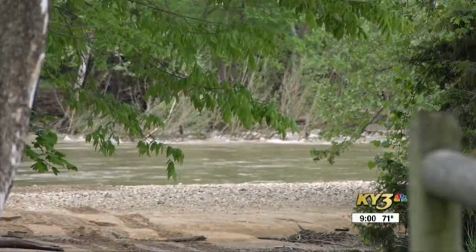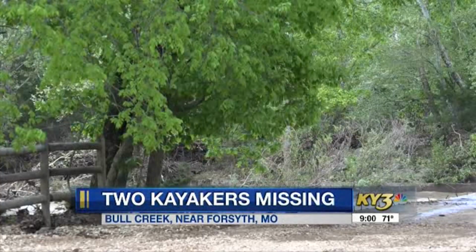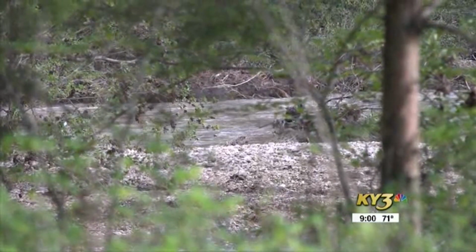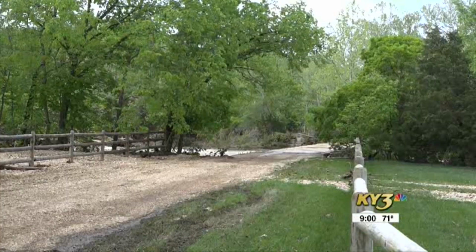With waters rushing, they all got caught on a low water bridge. Three kayakers facing roaring rapids. Not good swimmers, no life jackets. But one man was able to escape the water and find some help on Shady Rapids Road. He thought it took him two hours to get to a house here locally, and they called 911.